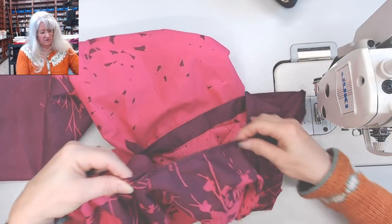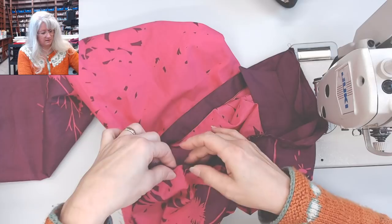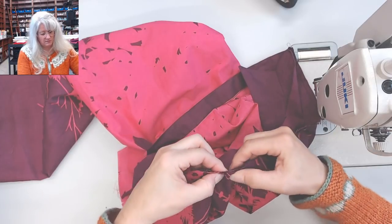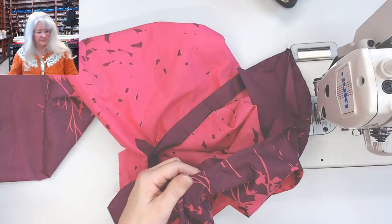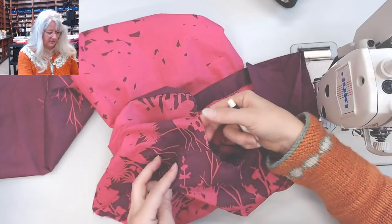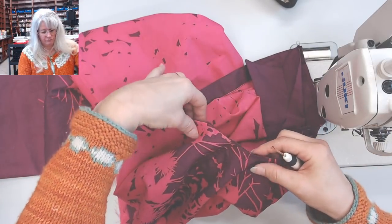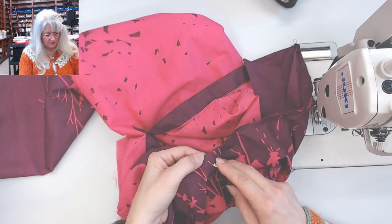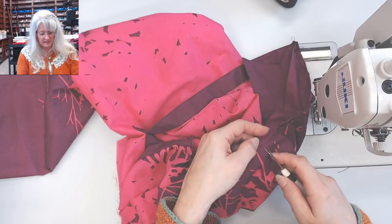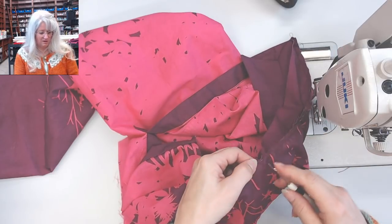I'm not sure what I want to do though. I think I kind of want to start sewing it from this side, and then let's see. It's not an awkward amount, it's an awkward spot, because you see that this curve does a kind of right angle turn there. I'm going to take out some of the stitching here so I can ease it across the back. The problem with easing is that the neck is a little bit big, and there's a lot of layers there with the yoke, you know?